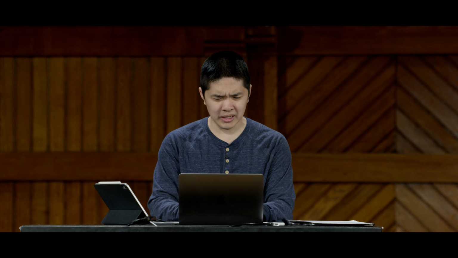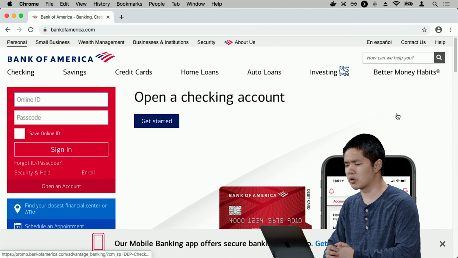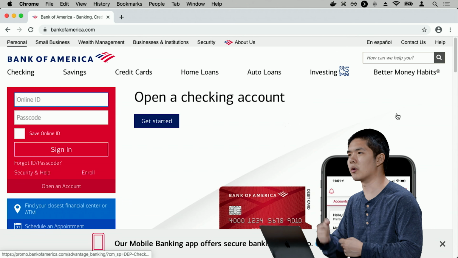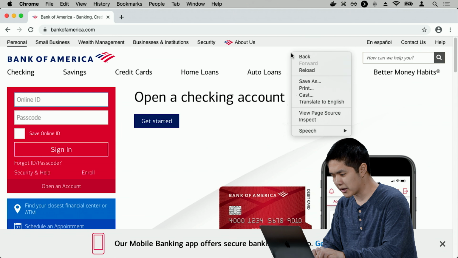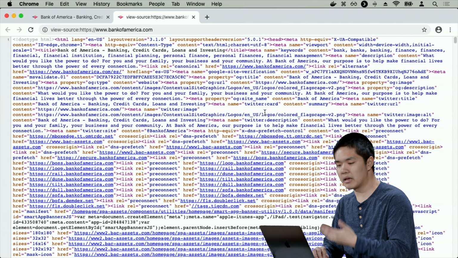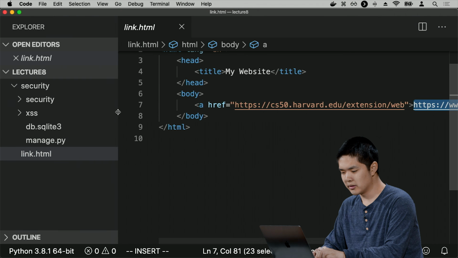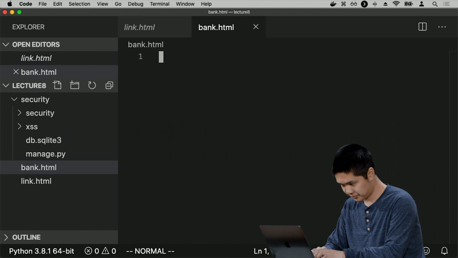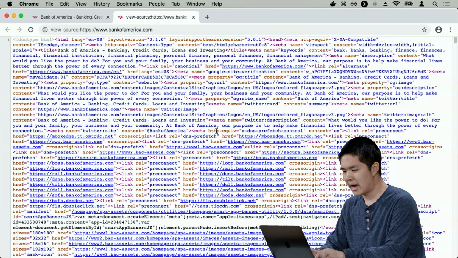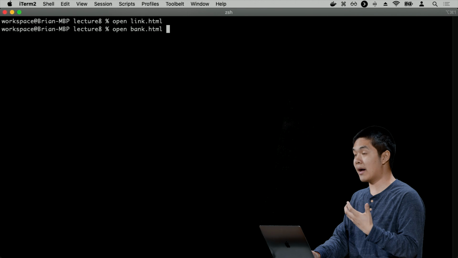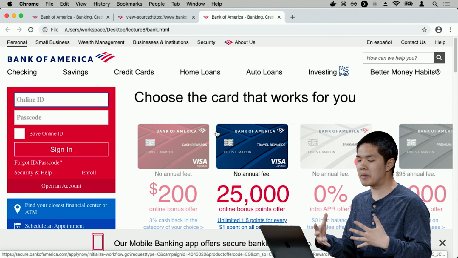So for example, let me go ahead and go to bankofamerica.com, just Bank of America's website. You can go to any other website instead. If I wanted to create a fake version of Bank of America's website, for example, to trick people into thinking they're going to Bank of America's website when really they're going to my website, well, then what I can do is just go ahead and view the source of this page. I'll go ahead and view page source. And here is all of the HTML for Bank of America's website. And nothing then stops me from copying all this content, going into an HTML file, and creating a new file that I'll just call like bank.html. And I'll go ahead and paste in the contents of that HTML file. So here then is all of Bank of America's HTML. And now if I open up bank.html, that HTML file that I have now written, but really just copied from Bank of America, I open it up. And now here on my page is a web page that appears to look like Bank of America.